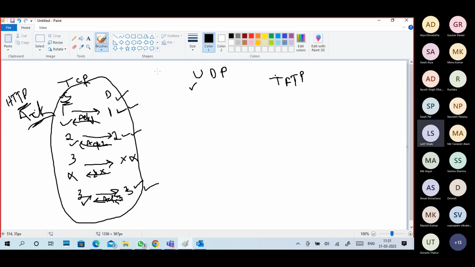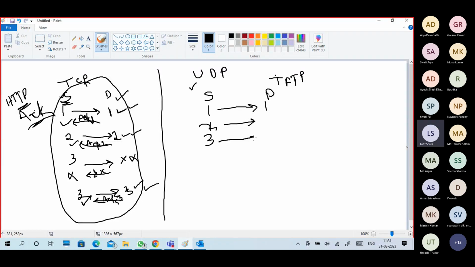Guys, do you understand TCP? Yes, sir. Very good. Now here, source sends a packet, and the destination received or not, the source doesn't know.